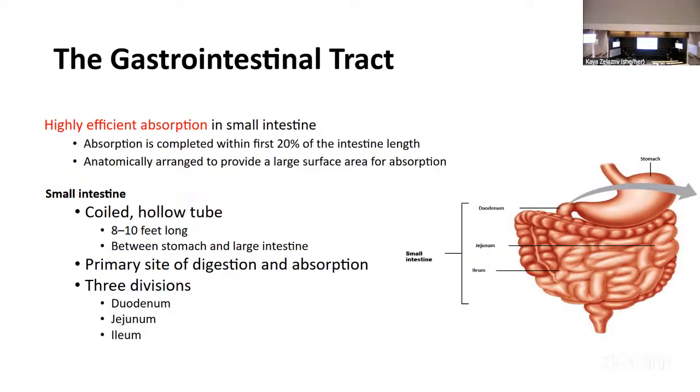So continuing to break it down until we've got little pieces that are small enough to pull through our cell layers. And we got the sections, right? So right after the stomach, we have our duodenum. It's relatively small. It's kind of C-shaped, curves back this way and a little bit into the posterior wall of your abdominal cavity. Then when we come out, we're in the jejunum, right?